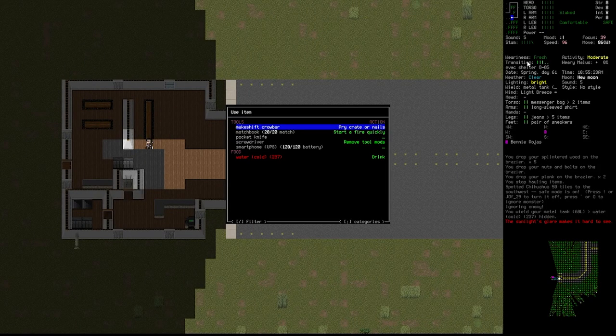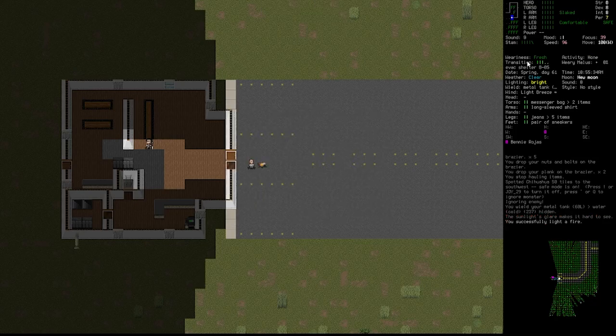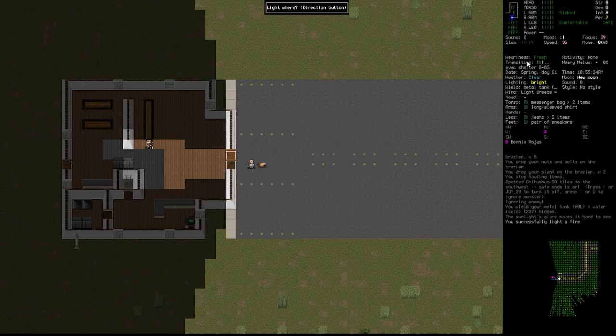Now when we're back over here at the brazier with our water, we're going to grab our matchbook, press A, and then pick our matchbook to choose to light a fire. We're lighting a fire in the brazier. So now there's a fire burning.